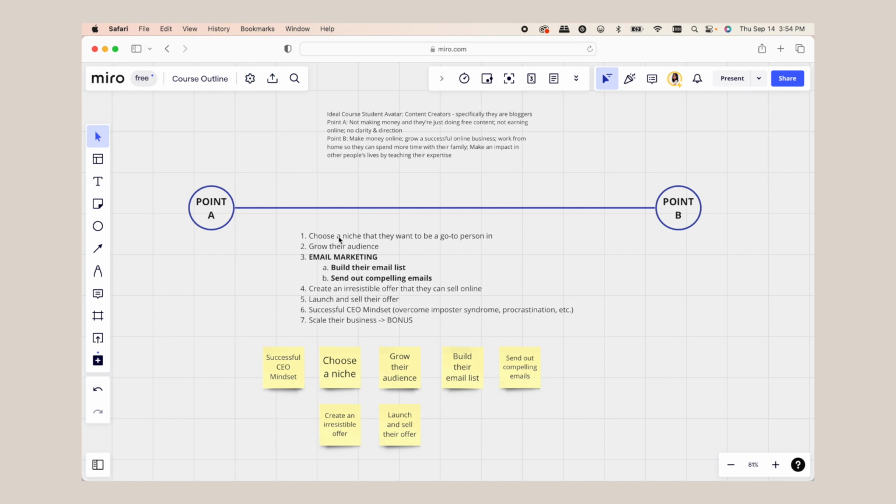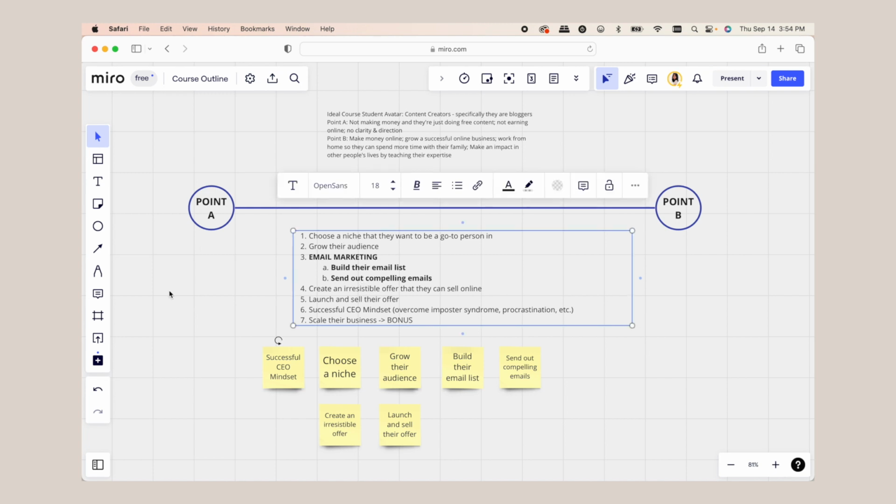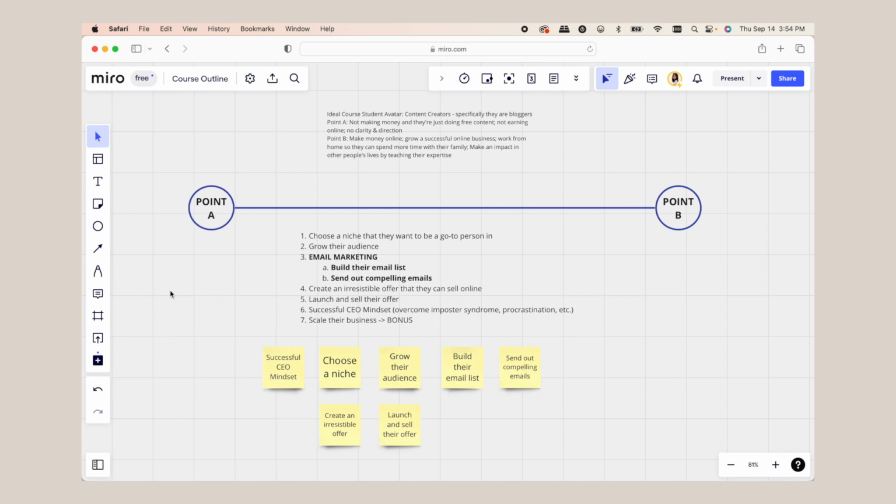But just use this idea or process when it comes to creating your course outline, and you will be able to have it done in 30 minutes or less. The first step, again, is to lay the point A and point B and the foundations on your paper, whiteboard, or digital board like Miro. Step 2 is to brain dump at least 5 to 10 steps in between. And step 3 is to categorize and filter. And that, ladies and gentlemen, is how you create your course outline in 30 minutes or less.